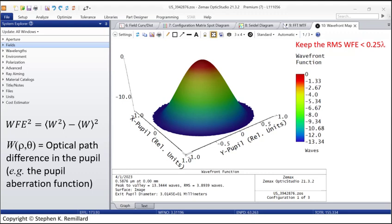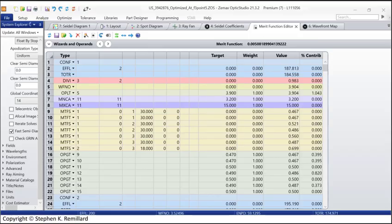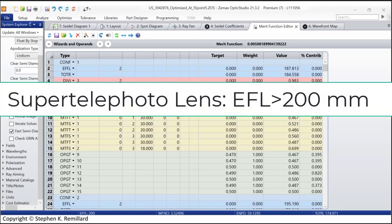There are a few ways to view this performance in Optics Studio, one of which is the Wavefront Map. The RMS wavefront error averaged over the pupil for the on-axis field at the primary wavelength in configuration 1 is 3.9 waves. We'll see how close this gets to a quarter of a wave with a little optimization. And I did a little optimization on this embodiment to see that this patent indeed covers some outstanding telephoto lens designs. With an effective focal length of almost 200 millimeters, this is on the edge of being a super telephoto lens, usually considered to be those with a focal length greater than 200 millimeters.